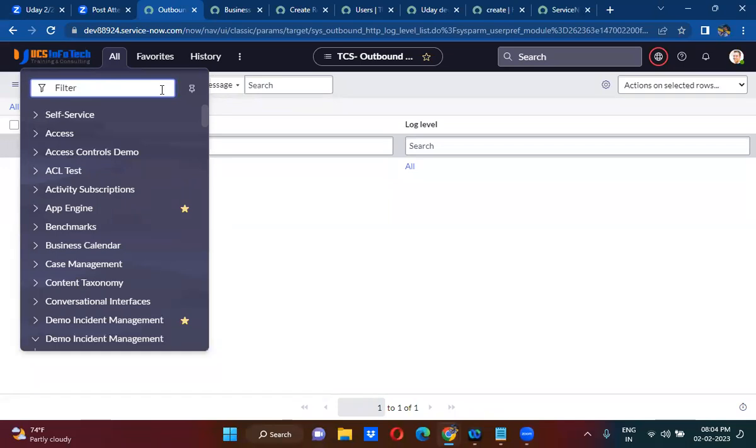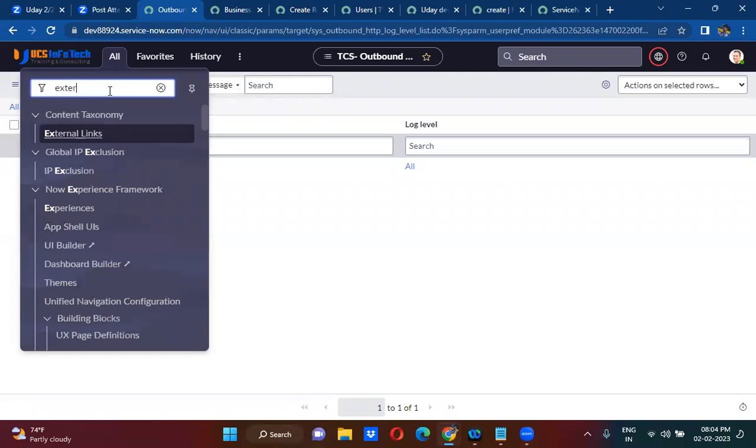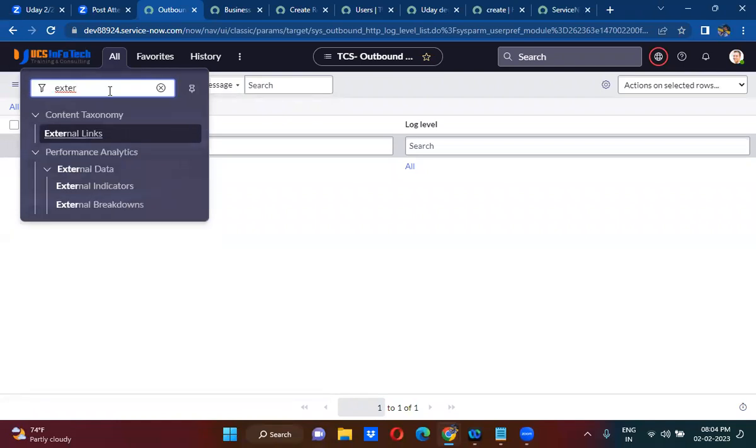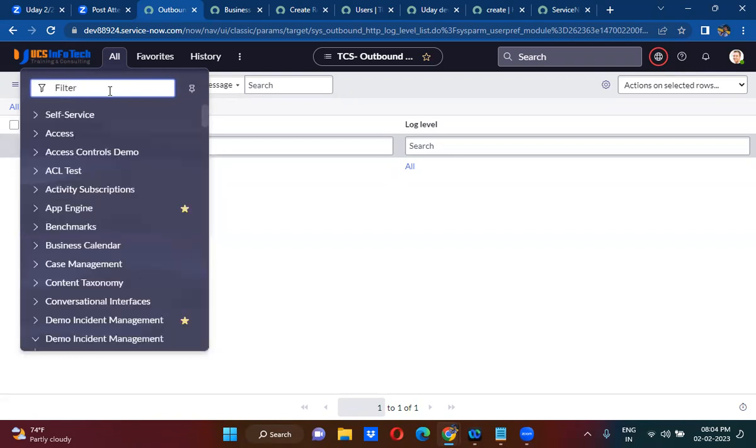Once I install the mid server, then only I can see the ECC queue. External communication channel. Okay. So once you create a record, it will create an entry in the ECC queue. Through the ECC queue, the request will go to the mid server. That is the process. I'll show you that.